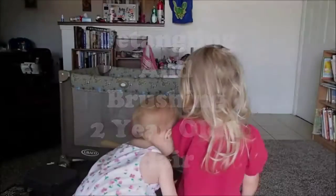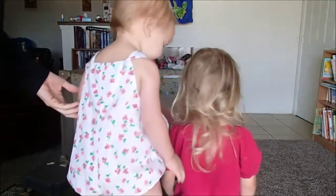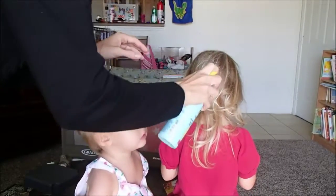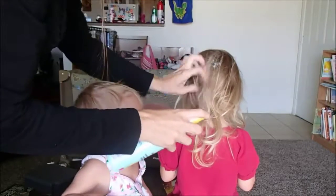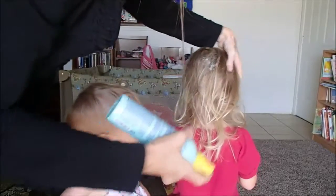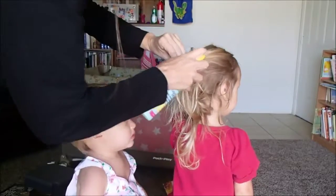In this video, I am going to brush my 2-year-old daughter's hair. Her name is Cece. I've only had her hair trimmed once. She has long hair in the back, kind of like a tail, and then kind of shorter hair on the sides, and a little bit of shorter bangs in the front. So she's kind of like a 2C/3A girl.